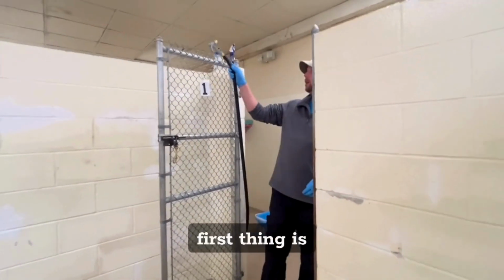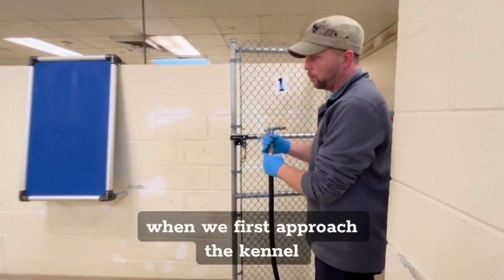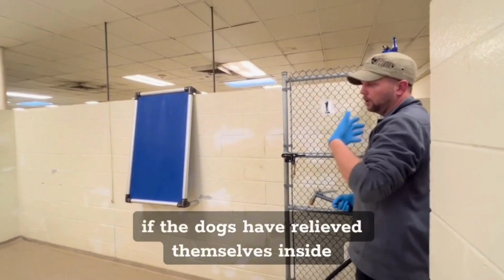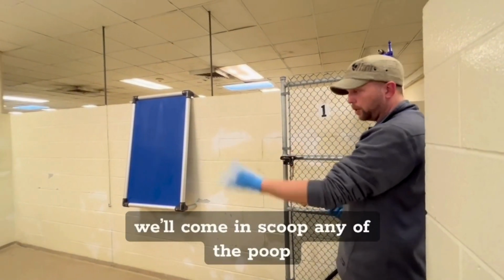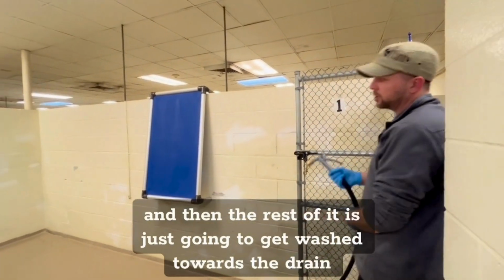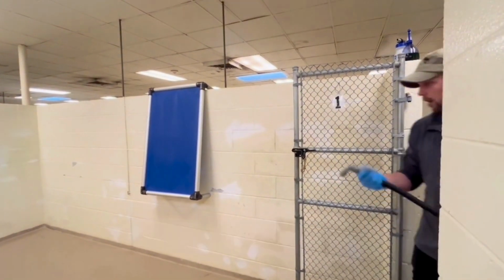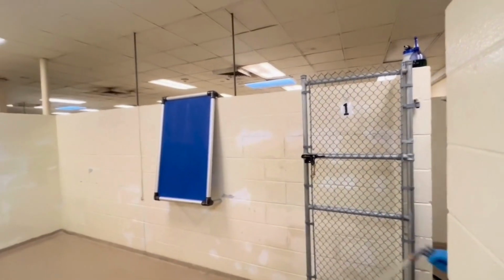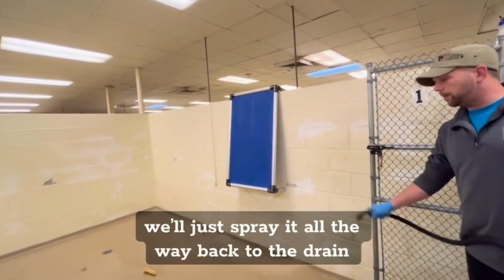First thing is when we first approach the kennels, if the dogs have relieved themselves inside, we'll come in, scoop any of the poop, and then the rest of it's just going to get washed towards the drain. So there'll be a lot of hair, and what we're going to do is just use the hose to spray it all the way back to the drain.